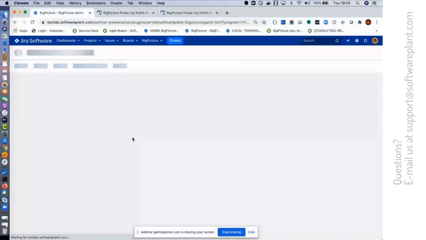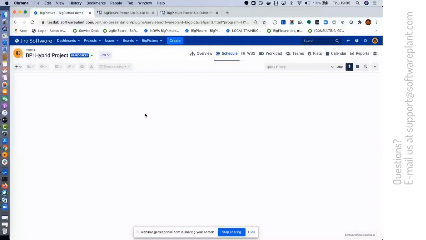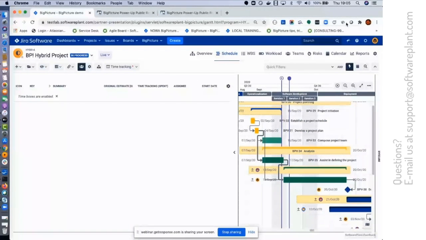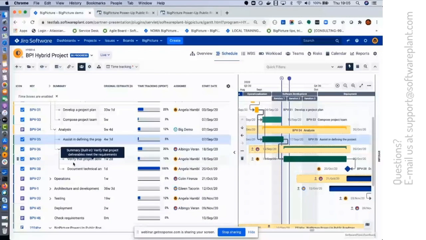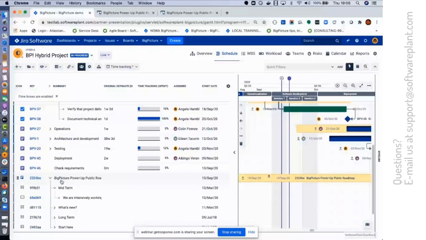Sorry for that, but that's caused by one of those extensions to Chrome. By the way, if you experience problems, I recommend checking if the problems also occur when you are using incognito mode. But as you can see here, I do have my tasks.